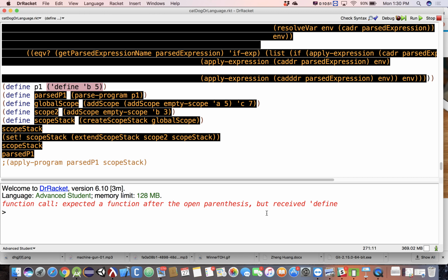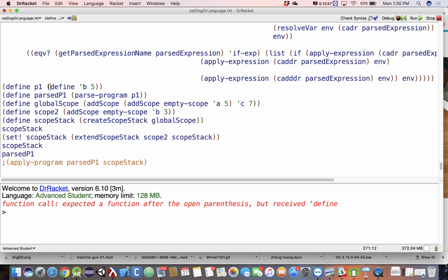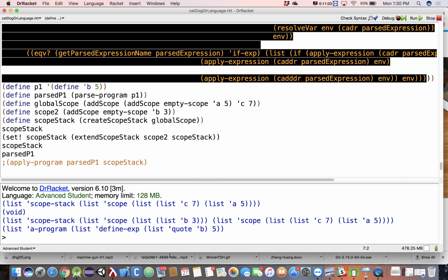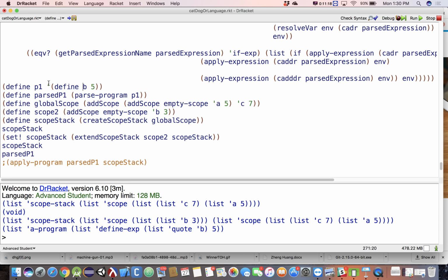So here's our program, and here's our define expression, and here is our, that's not the way we want it to be. So this guy is not going to look like that since this whole thing is quoted.